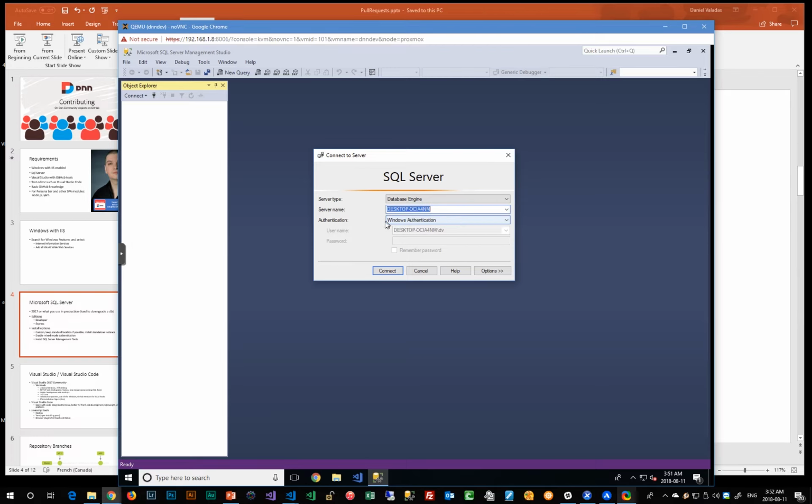And it's gonna offer you Windows authentication, which will work since you are an administrator on this computer. If you wanna log in with the SQL login, you can do it too. You go to SQL Server Authentication, the login will be SA, and the password will be what you set during the installation, and you can also tell it to remember your password and connect. But I usually leave it on Windows Authentication.